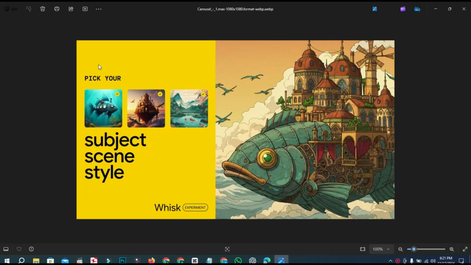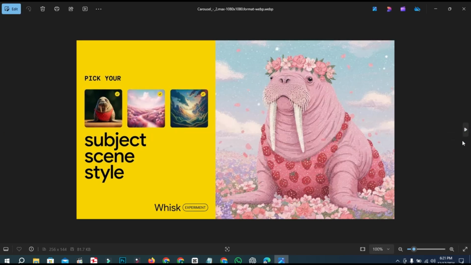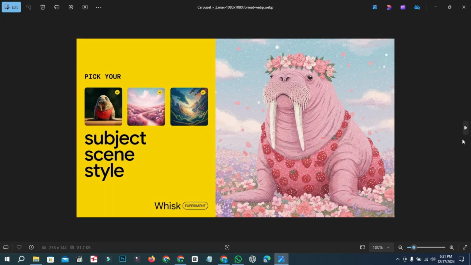Instead of trying long text prompts to create images, Whisk lets you drag and drop up to 3 images. One for the subject, one for the scene, and one for the style. The app then combines these images to create something unique. Here's what happens behind the scenes. Google's Gemini AI writes detailed descriptions of your images, which are processed by another model called Gemini 3.